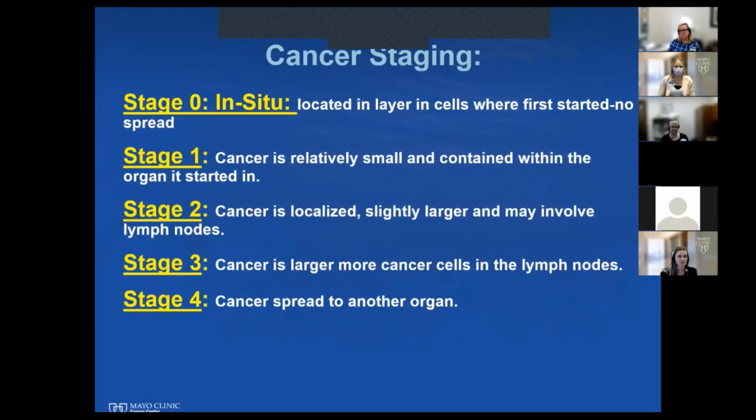So after cancer has been diagnosed, doctors ask the following 3 questions to determine how far this disease has progressed. Number 1, how large is the tumor and how deeply has it invaded any of the surrounding tissues? The second would be, have the cancer cells spread to regional lymph nodes? Or has the cancer spread, metastasized, to other regions of the body? Based on the answers to these questions, the cancer is assigned a stage. Patients' chances for survival are better when the cancer is detected at a lower stage, like shown here at a stage 0.